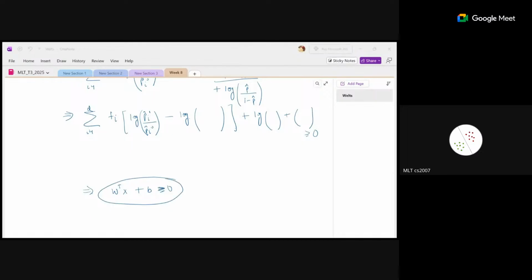The only difference is what W is and what B is. My weight terms are different and the bias term turns out to be different, but at the end this is the actual expression that we have. So we get the decision function, or my decision boundary, to be linear. From here we can conclude that my decision boundary is linear for naive Bayes. I've skipped the proof in between; basically, you just have to work out the math, and we can reach this form.